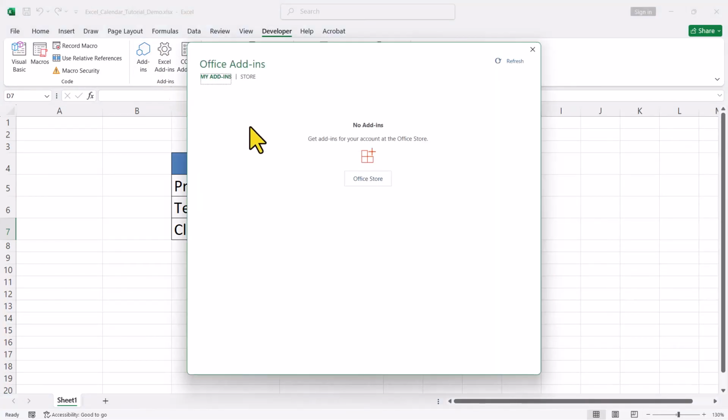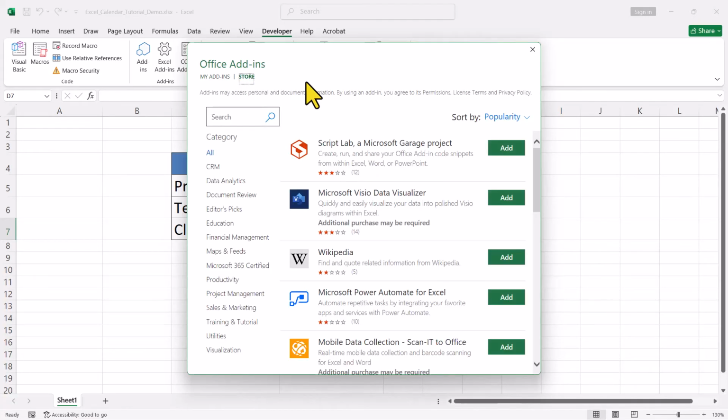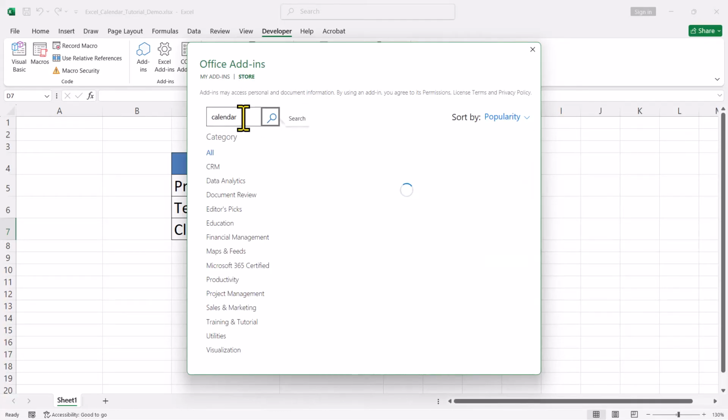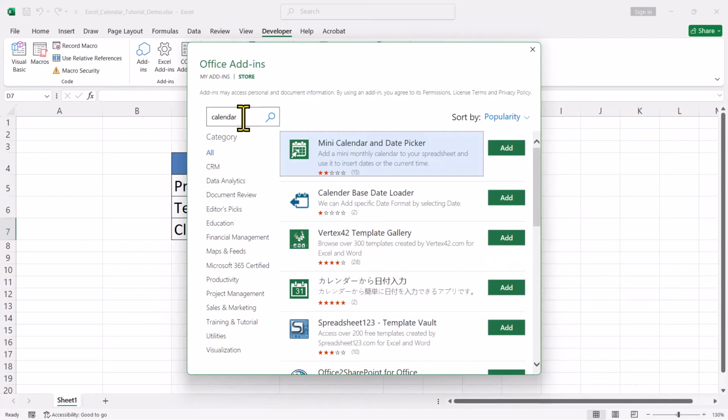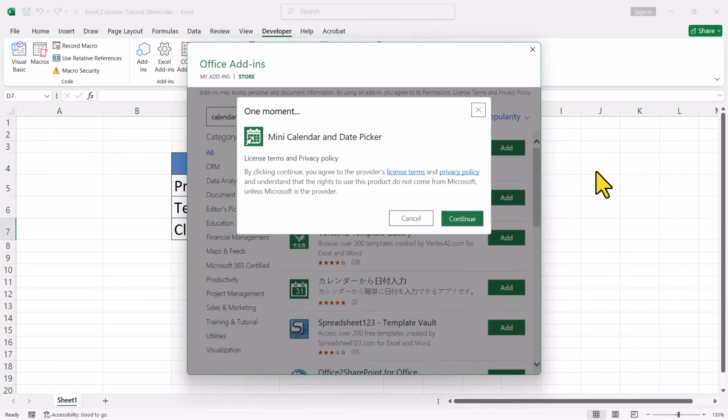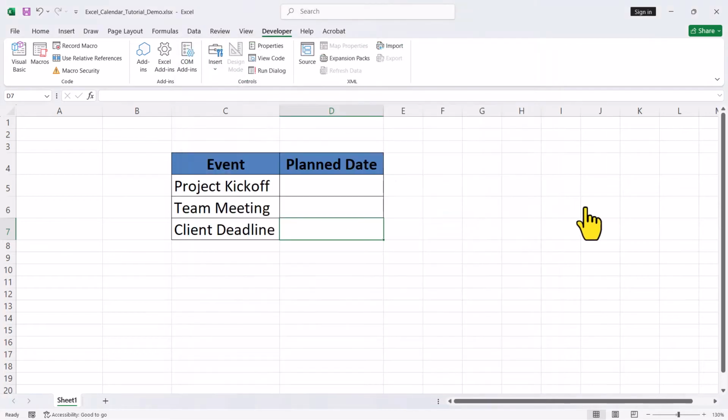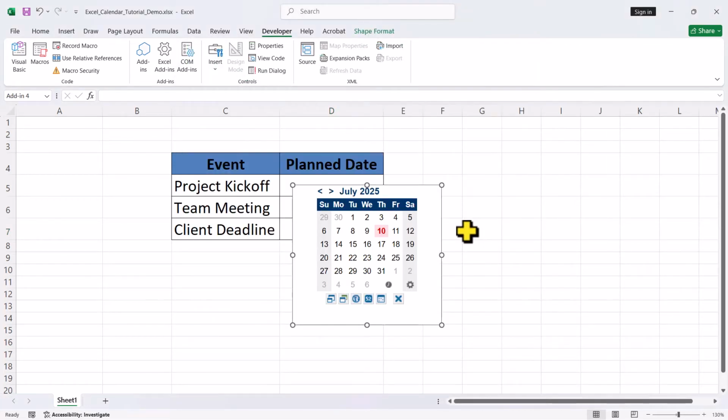In the window that pops up, make sure you are in the Store tab. Now, type calendar into the search bar. You will see a result called Mini Calendar and Date Picker. This is exactly what we need. Click Add, accept any permission prompts, and boom! The calendar is now ready to use inside your sheet.